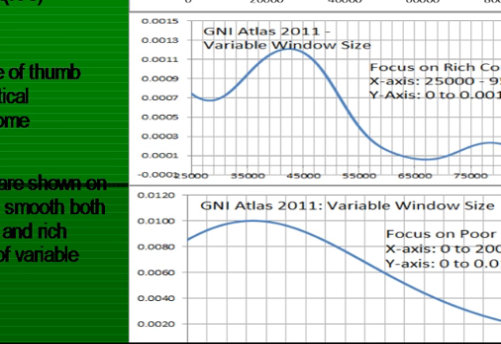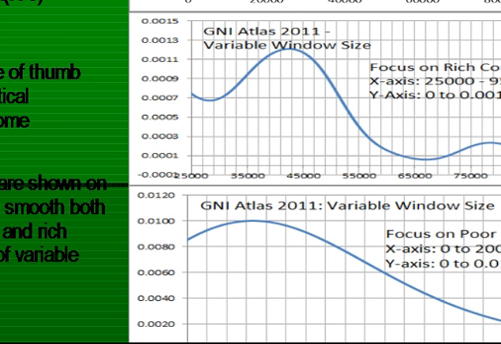If the point is for a poor country, then the window size will be small, and if it is for a rich country, the window size will be large. So if you look at this graph, this is based on this idea. The top graph, you can see it is smooth for the poor countries and also smooth for the rich countries. You can't see clearly the pattern of the rich and the poor countries separately. So in the bottom two graphs, we have just adjusted the scale so that you can see both pictures. The bottom two graphs are exactly the same as the top graph, but they just focus on different portions of the graph by adjusting the axes.